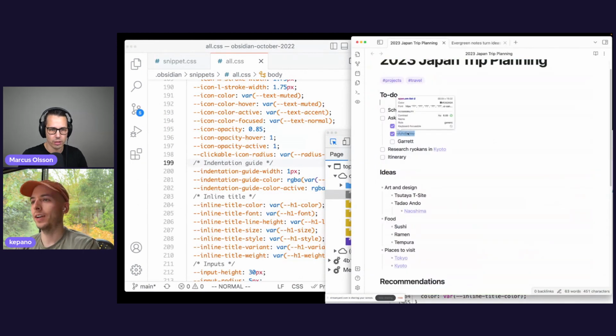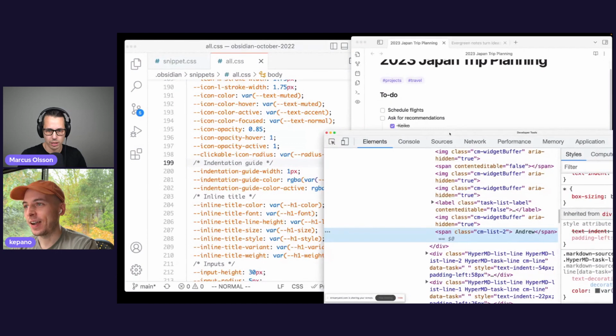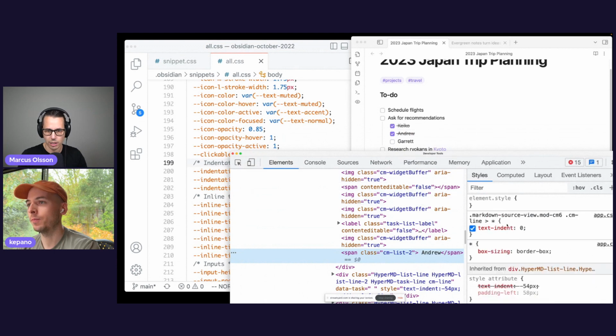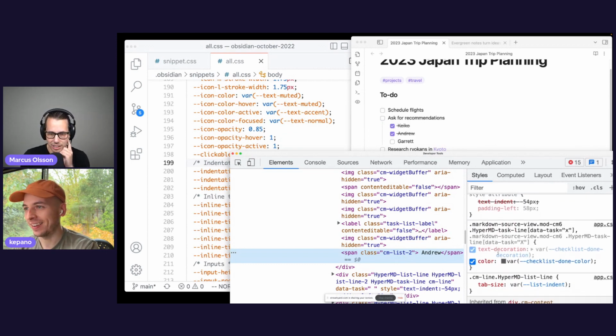See if that works. Why don't I not guide you and you try to figure it out? Okay. So it's like this one, the CM list. It's in there somewhere. So you'll want to drag that over. Scroll up to the top on the right side of your, yeah, there you go. Okay. And now you're in the weeds trying to find how it got to that thing.